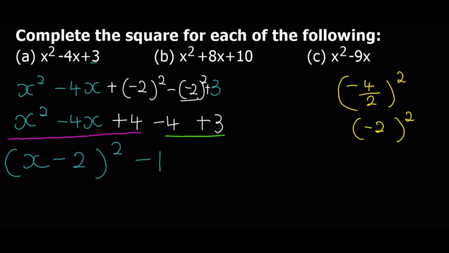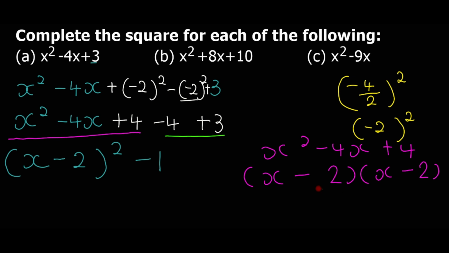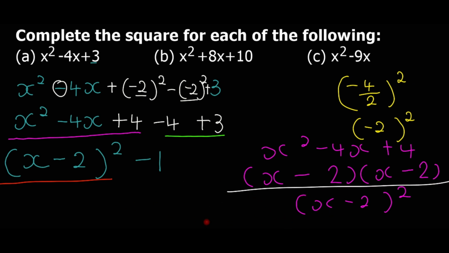See something. This part, x squared minus 4x plus 4. The reason we wrote it in this way is that this part can be factorized. When we factorize, remember, we have two brackets with x and x, and then minus and minus, and then 2 and 2, because when we multiply these we get this one, and when we add them we get that one. So we can see that it is x minus 2 all squared. So always take this sign and always take this number. It's always true. It is the same thing as writing it in this way. So in this way we have completed the square, and this is our answer.